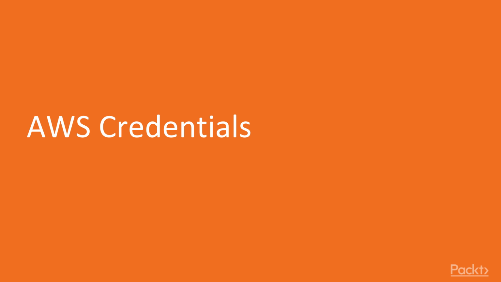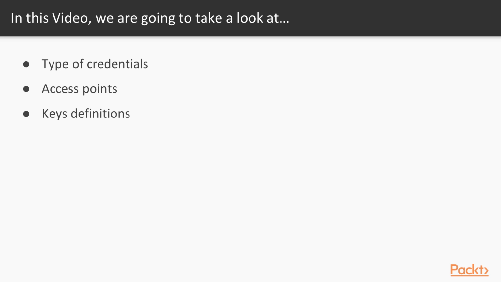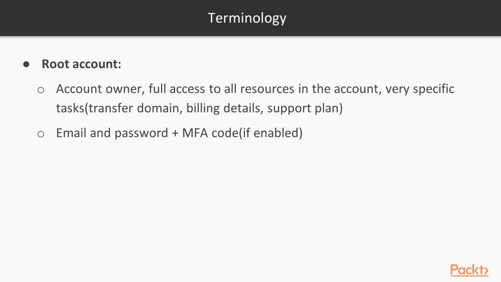Let's talk about AWS credentials. In this video, AWS credentials, we are going to learn about types of credentials, access options, and key definitions. Let's start. First of all, let's learn some terminology to understand what we are going to cover in this module. The root account. When we access AWS, we use a root account.